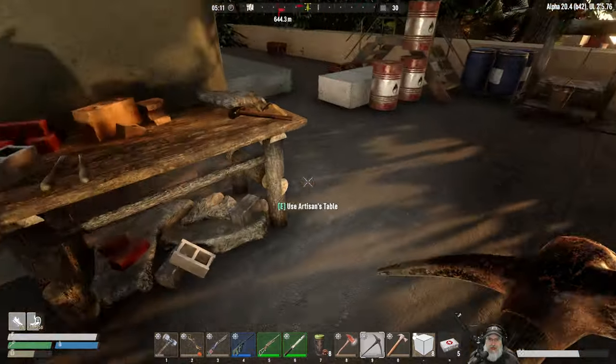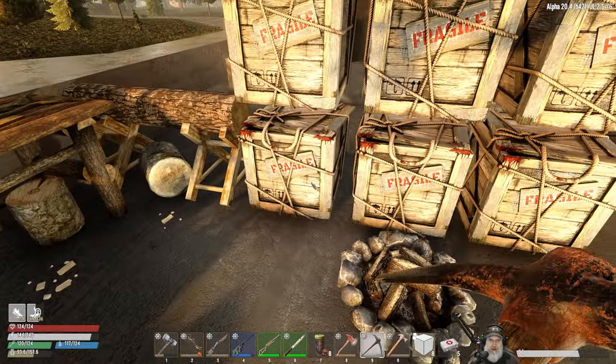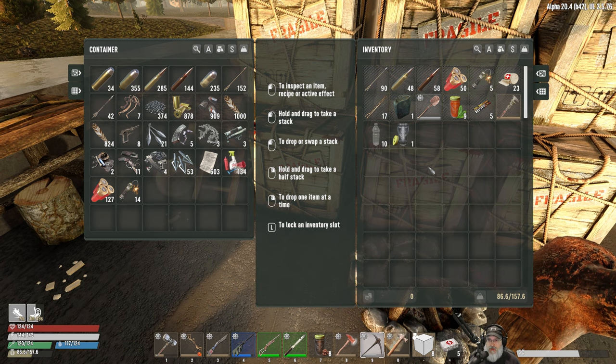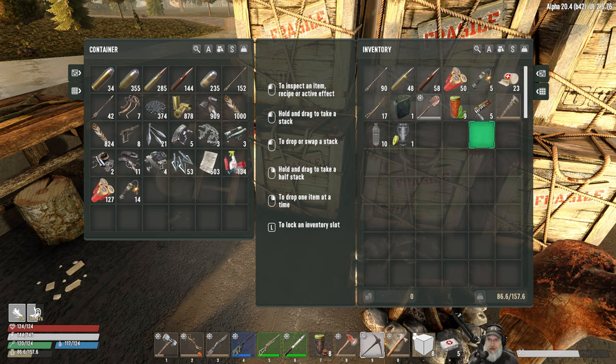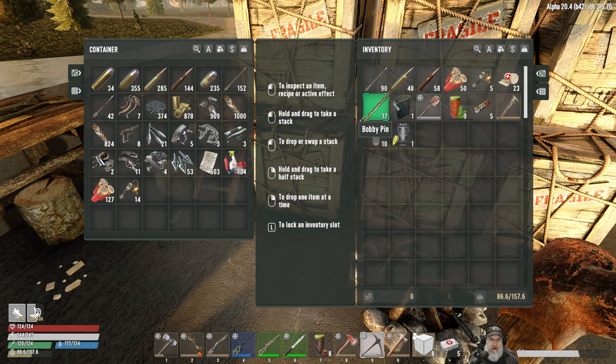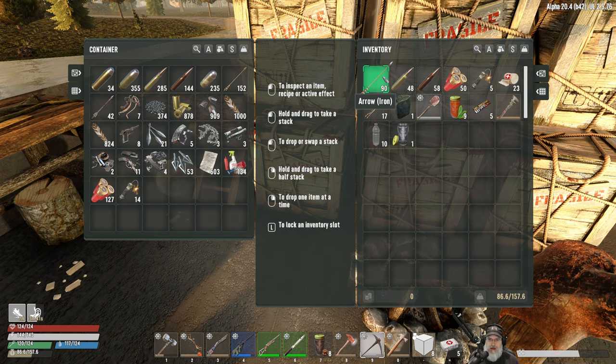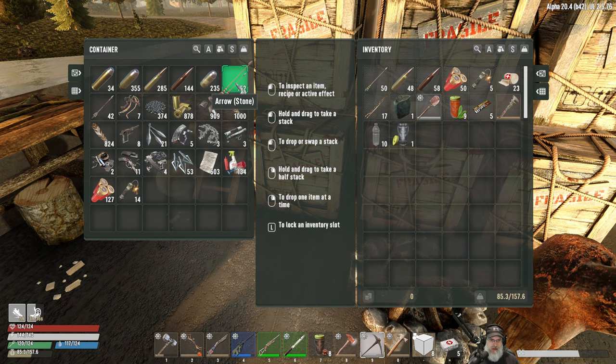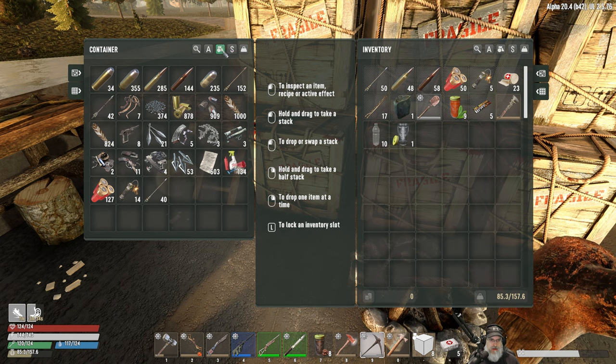And we don't need 19 pipe bombs, either. I'll keep a few of those with us, just in case, but most of those we need to be saving for Horde Night. Arrows, let's only take about 50 of those, too. That'll lighten us up just a little bit more.